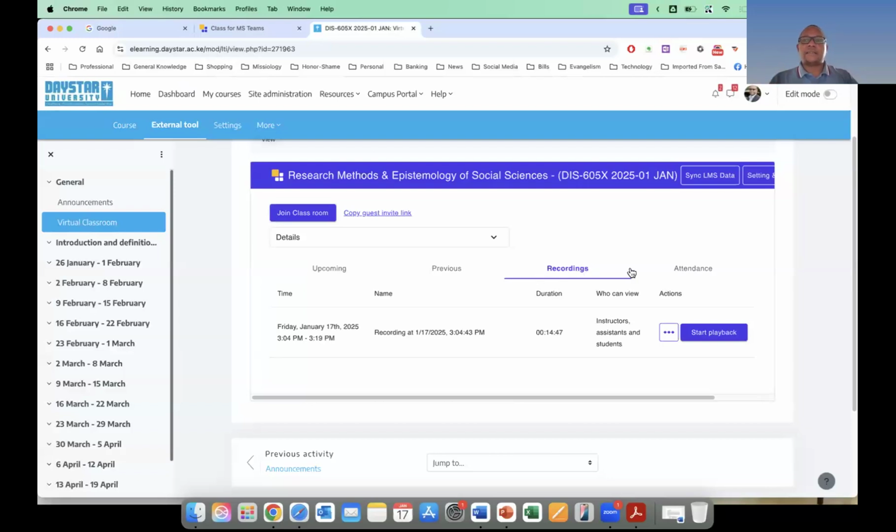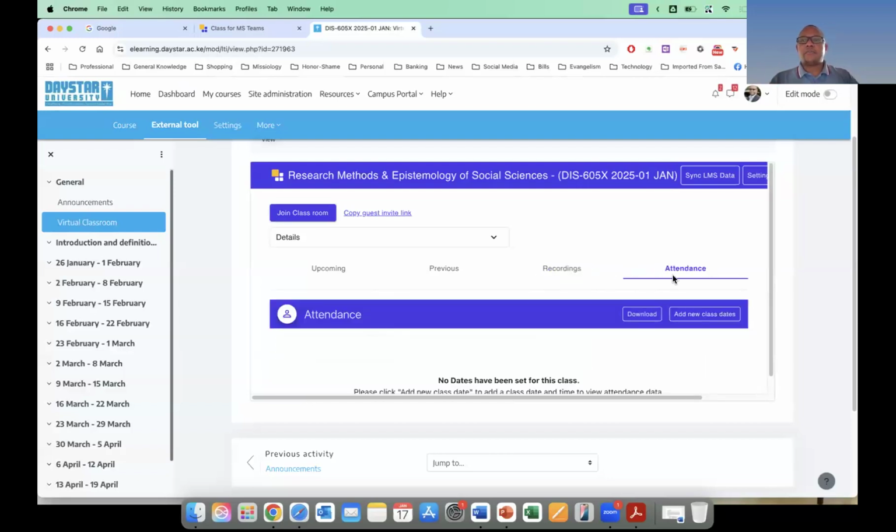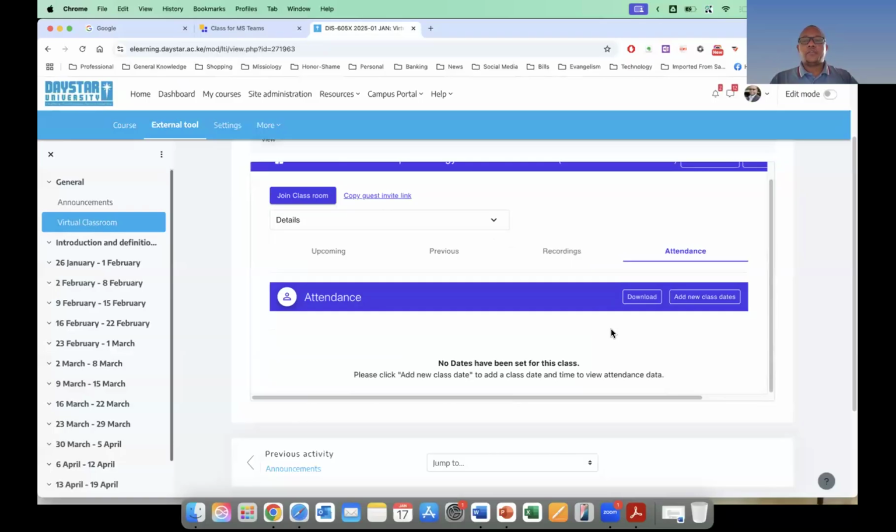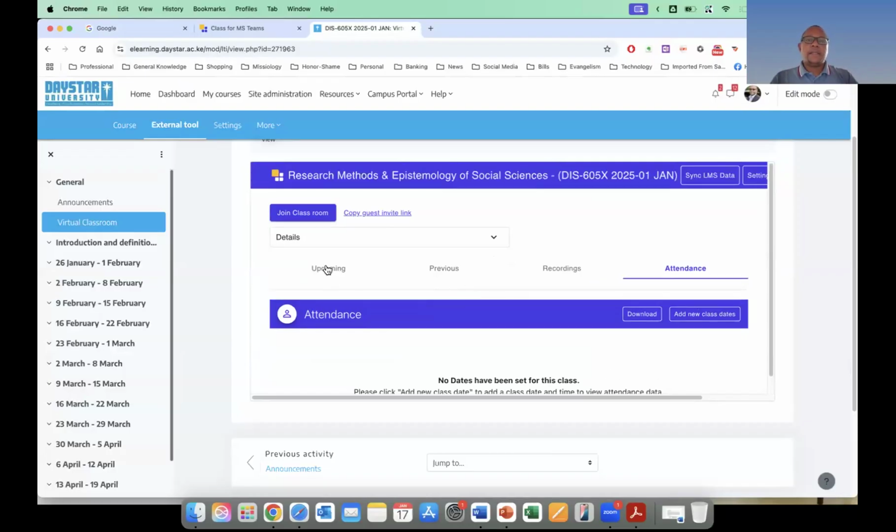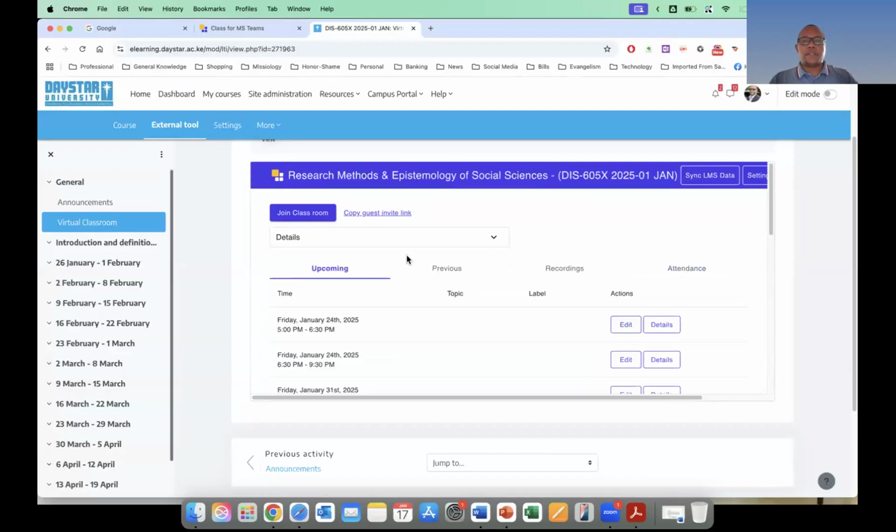But be careful to attend classes because attendance will be recorded automatically. So you cannot pretend, you cannot hide that. You will have to be in this environment for your attendance to be taken automatically. And this is what the lecturers will be using to score your attendance. Just so you remember that Daystar University's policy of class attendance is that you need to attend at least, is it at least or at most?